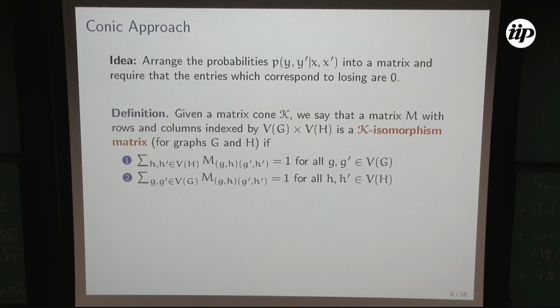And then I put these conditions on my matrix elements. I require that certain block sums sum to 1. Essentially what it is capturing is that if I fix this x and x prime, so this is the question, and I sum over y and y prime, then these things should form a probability distribution, because this p(y y prime | x x prime) is the probability that Alice and Bob respond with y and y prime when they are asked x and x prime.